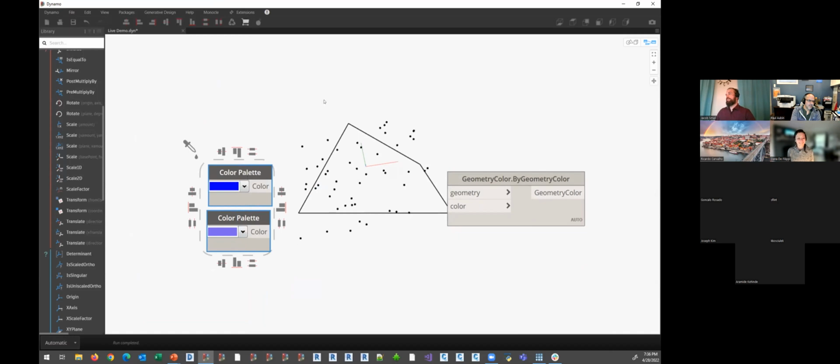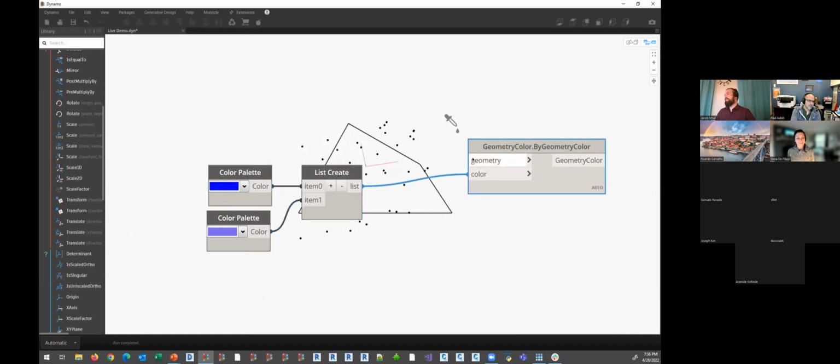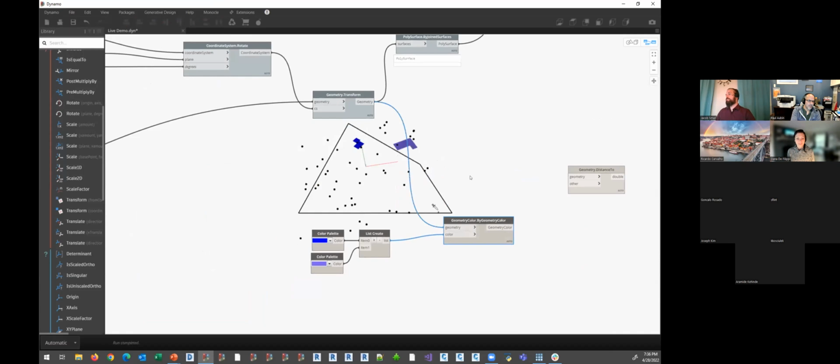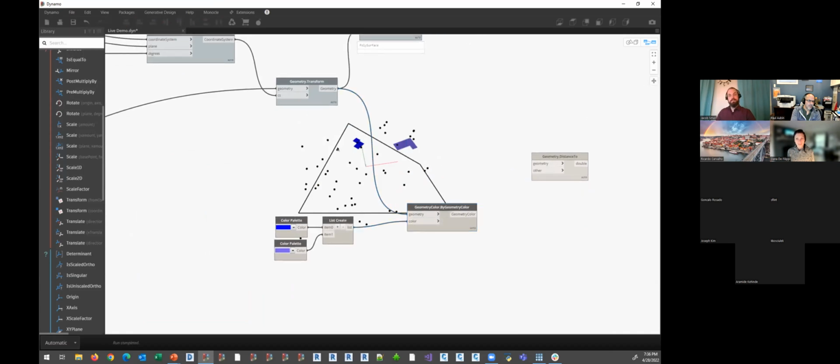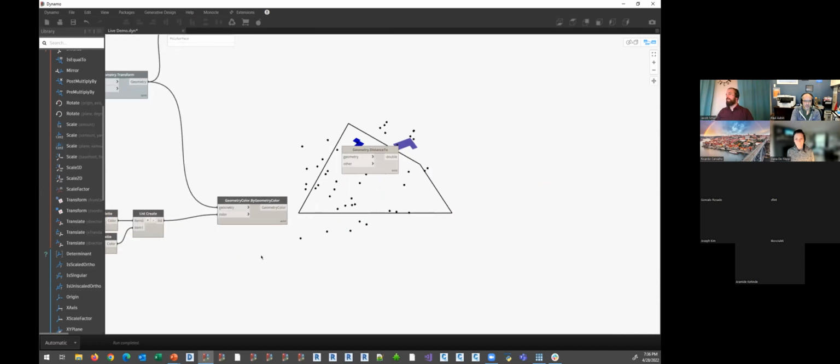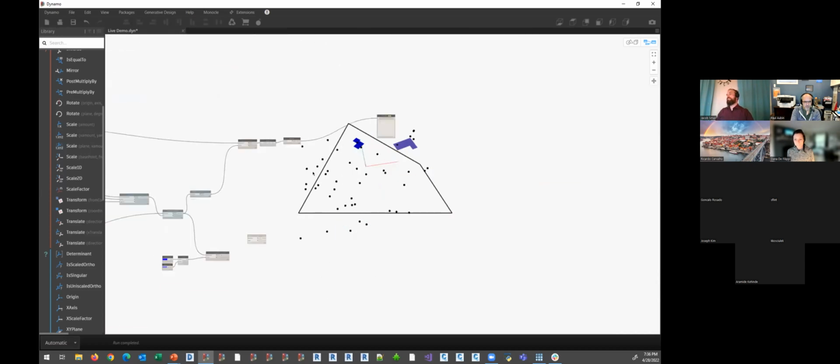All right, so we're going to take these 2 pieces, combine them into a list, wire that in as my color, and then take my geometry as our 2 buildings. Now I've got colored buildings. Instead of referring to it as building A and building B, we could refer to it as building blue and building violet, right? So this is going to make it easier for us to display that content.